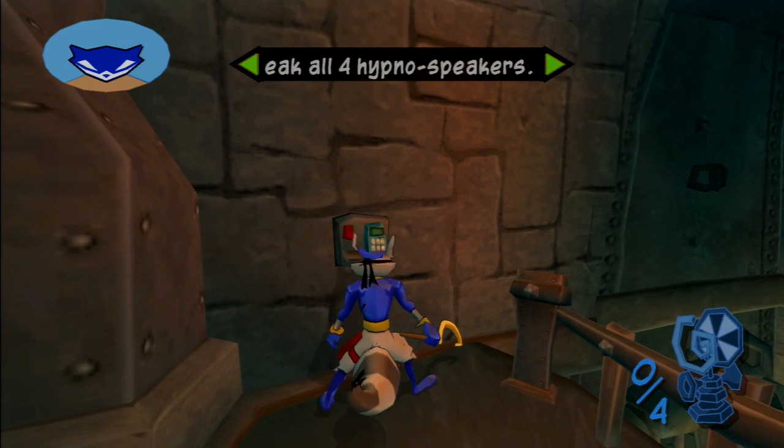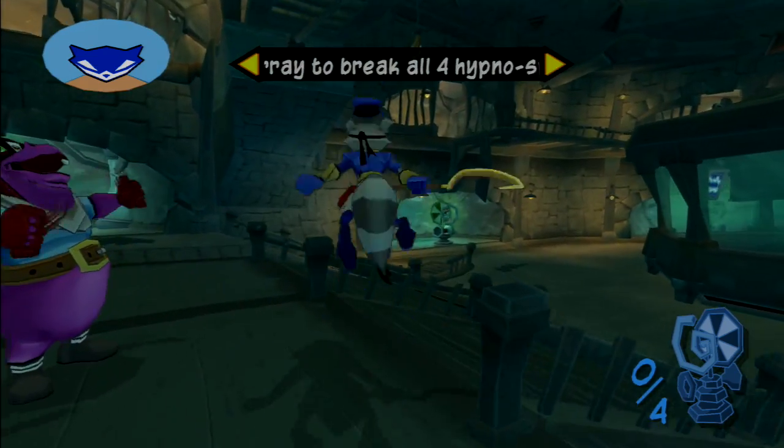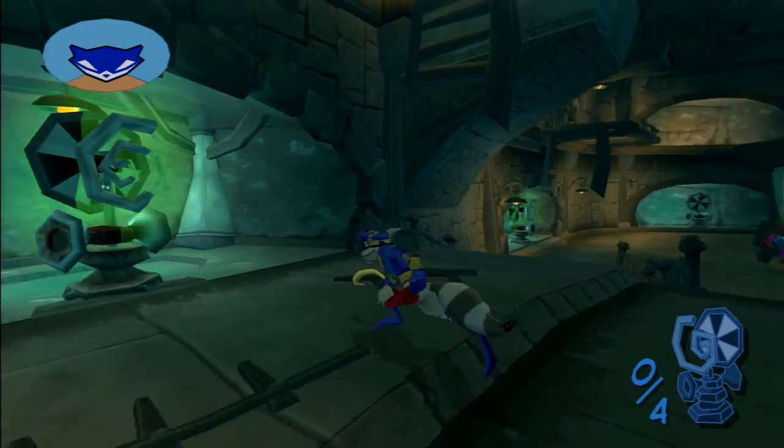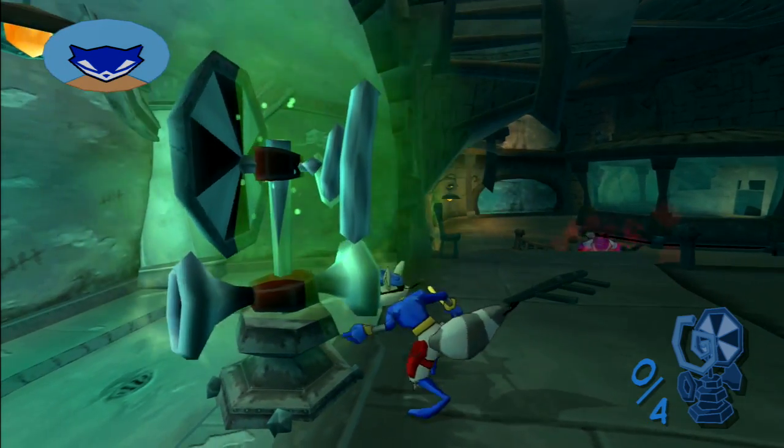Boxes are too strong for you to destroy with your cane. Try using Murray's attacks to take them out. When they're all offline, Murray should be jolted out of his spice rage. Watch out!